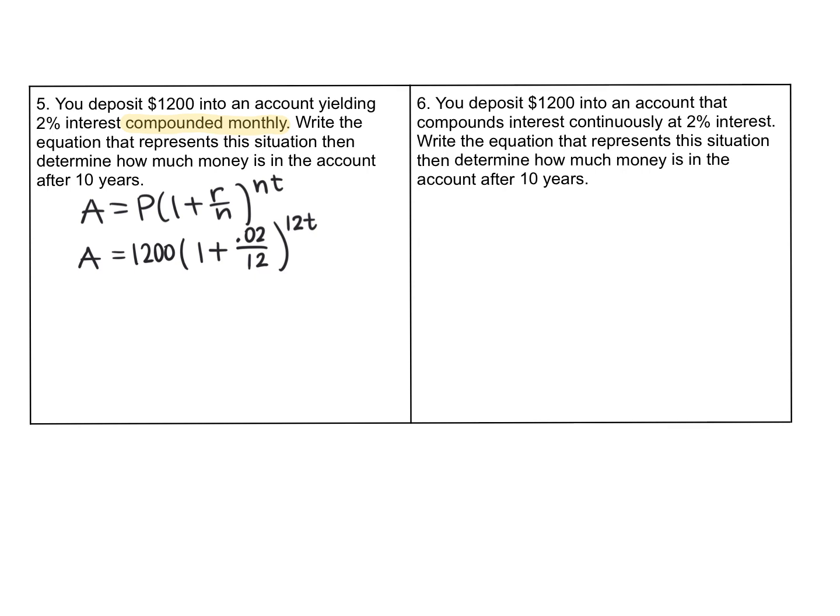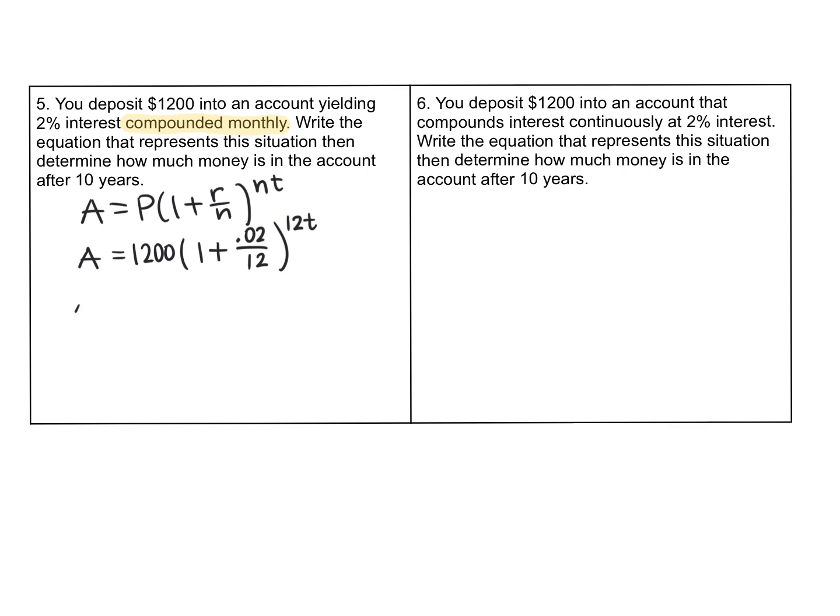Now, unlike the previous examples where I simplified what was in the parentheses, I'm not actually going to do that for compound interest. The reason is r over n is not necessarily going to be a nice decimal. It may terminate, it may be really long. So I always just leave it in that form when I'm plugging in, and that way I don't have to worry about rounding at any point.